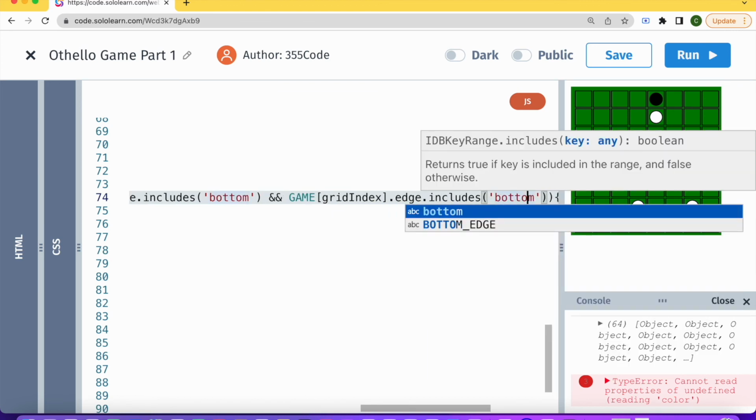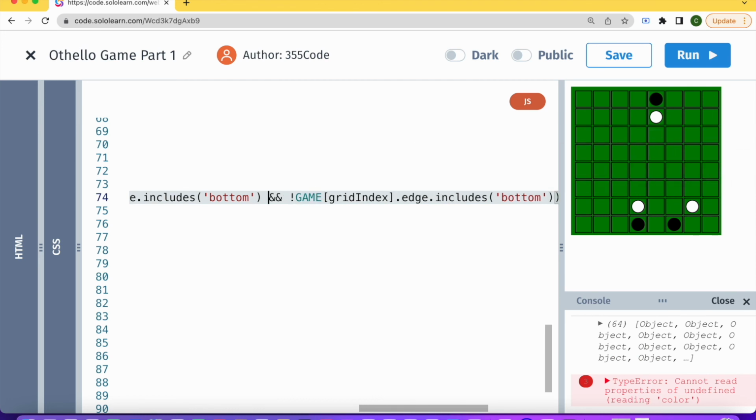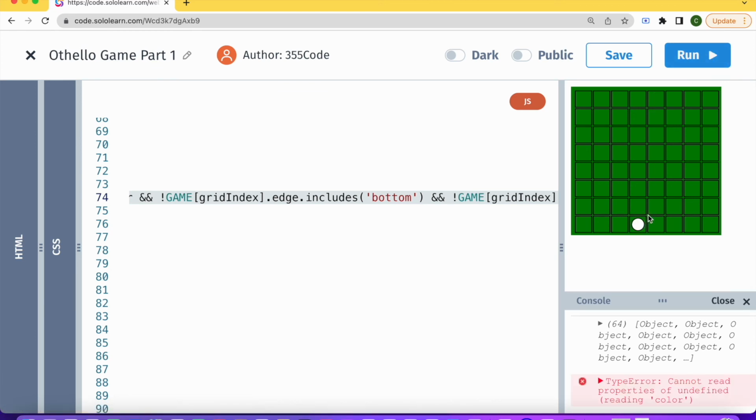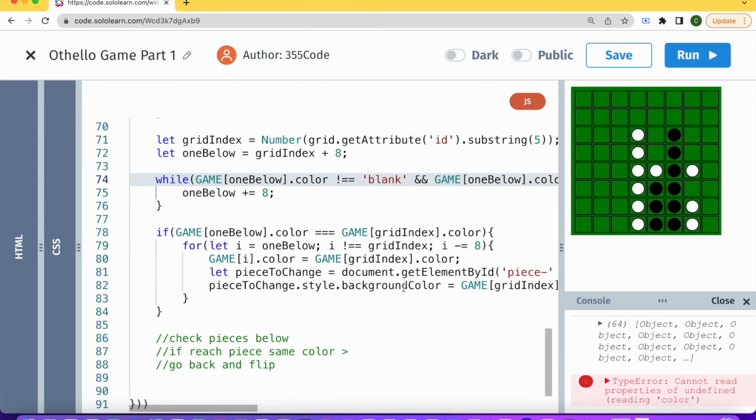And very important not to forget here is that we want to add exclamation points right before here, because we're actually looking for the negation of this logic. We don't want them to be equal to the edge. And let's just run our code again to make sure everything's working. Yeah, okay, so the code is still working. We're still getting some errors here. But for now, since the code is functional, I'm going to choose to move forward and work out those errors later on.